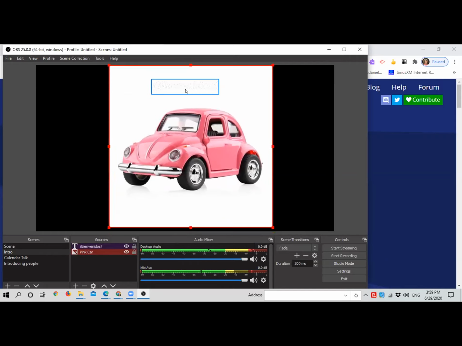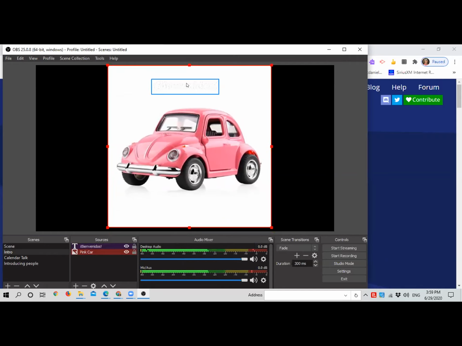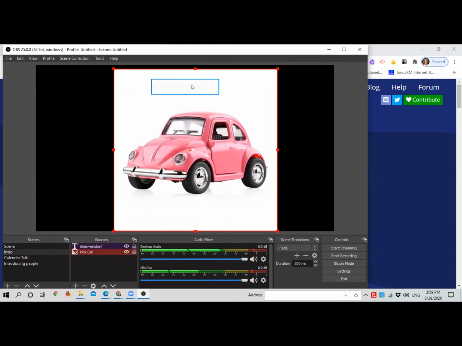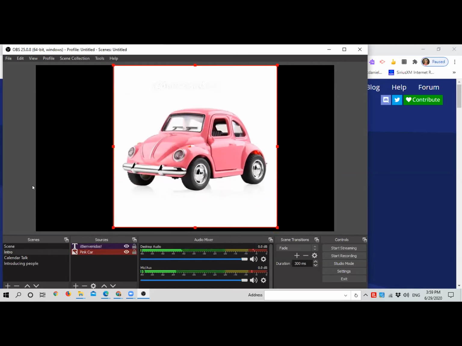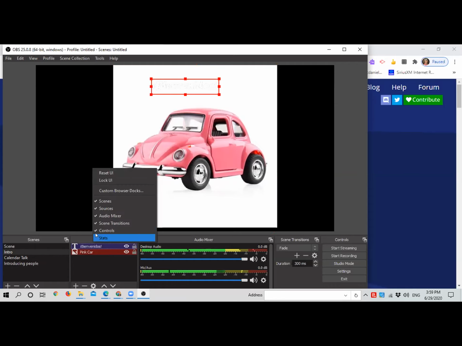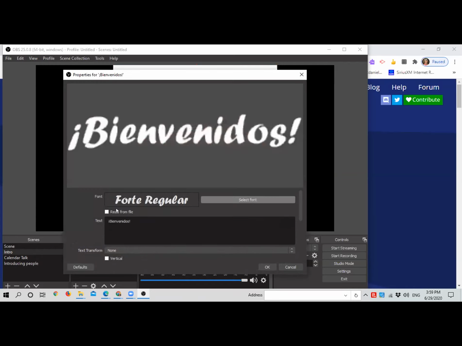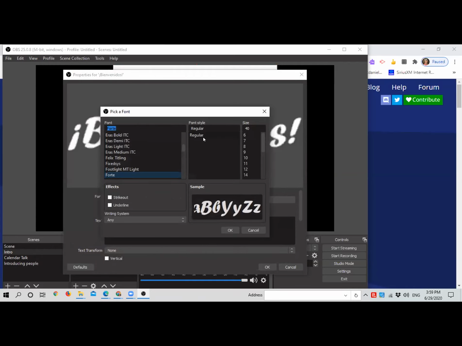I might have you go down and click on bienvenidos in the sources. Double click that. Okay, and in there, select font and then do all of your stuff in there.